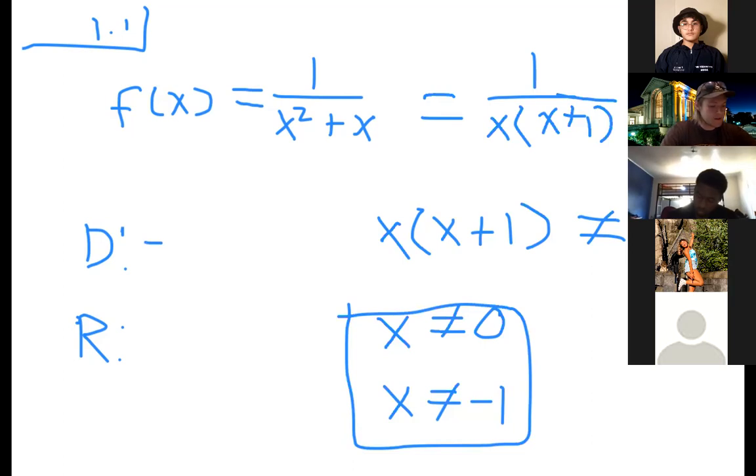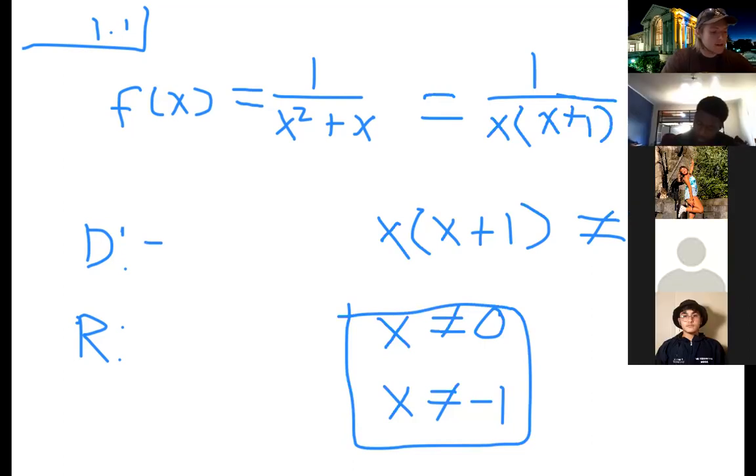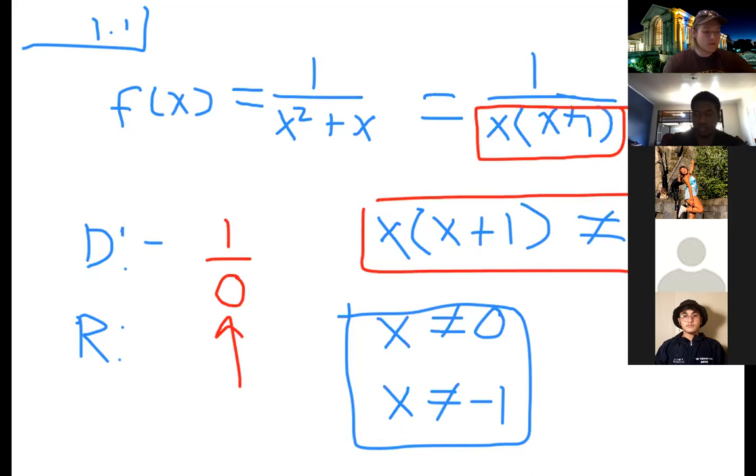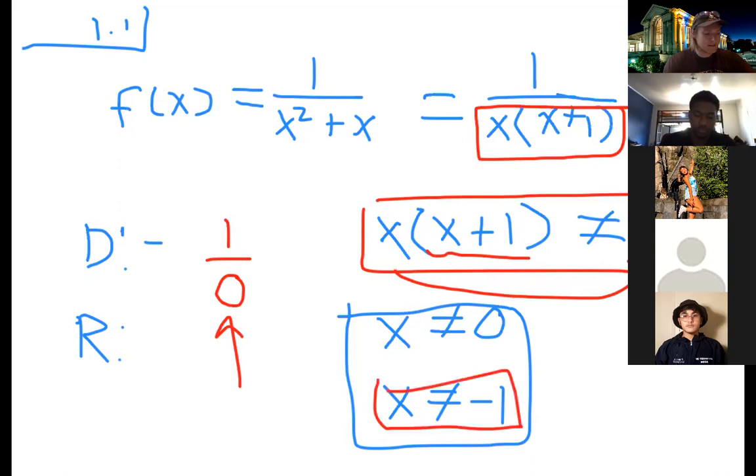Perfect question. Let me see if I can make it super clear. So all I did is, remember we said right up here, 1 divided by 0, we can't have 0 in the denominator, right? With that being said, we have this expression down here, x times x plus 1, and we said that we do not want 0 in the denominator. So all we did is we rewrote the expression, and we said we do not want this to equal 0, right? From there, if x is 0, 0 times anything is 0. And then we said x plus 1 cannot equal 0. Subtract the 1 to the other side, x cannot equal -1. Does that make sense? Hopefully that's a little more clear.